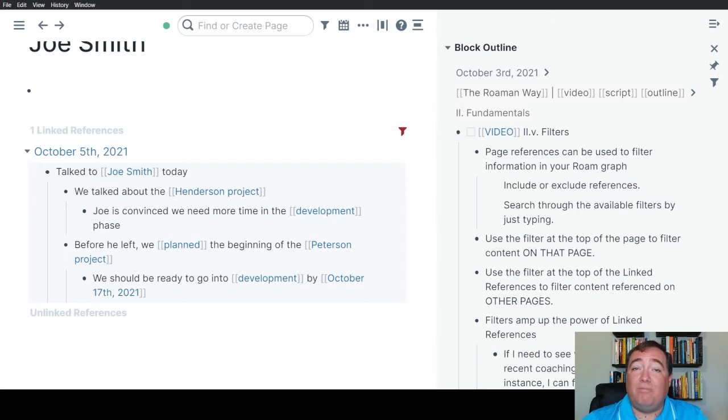So that's the fundamental concepts with filters. They allow you to move through linked references in a way that relies on the relationships that you've set up between that link, the page you're on, and other references that are related to it. So, those parent-child relationships we talked about indenting. And by then either including or excluding particular references, you can filter to exactly the information that you need to find.